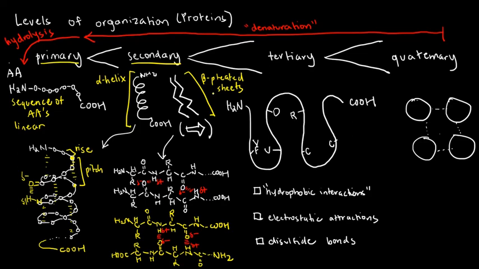The beta-pleated sheets can be drawn in detail like this. So one of this would be this one, and then the other one is this. So you can see here that I already drew it in color red. I already showed here the H that's partially positive and the O that's partially negative, forming the hydrogen bond.